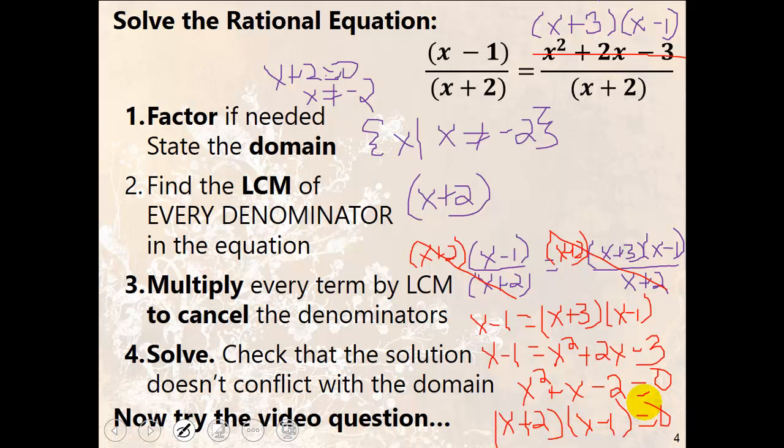Okay, so now this factor is going to produce x equals negative 2. So this is x plus 2 and x minus 1. This one is x equals negative 2. This one is x equals 1. Well, look, we said up here that x can't equal negative 2. So if our process produces a solution of negative 2, we have to get rid of it. So it's just x equals 1. All right?